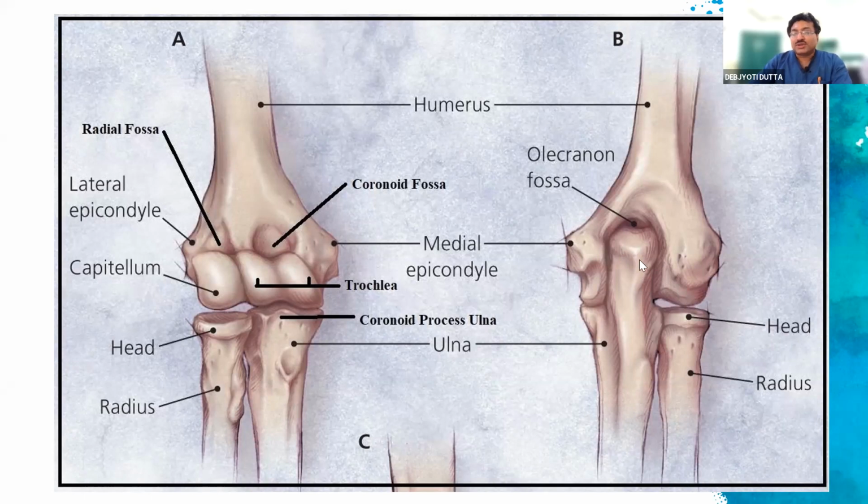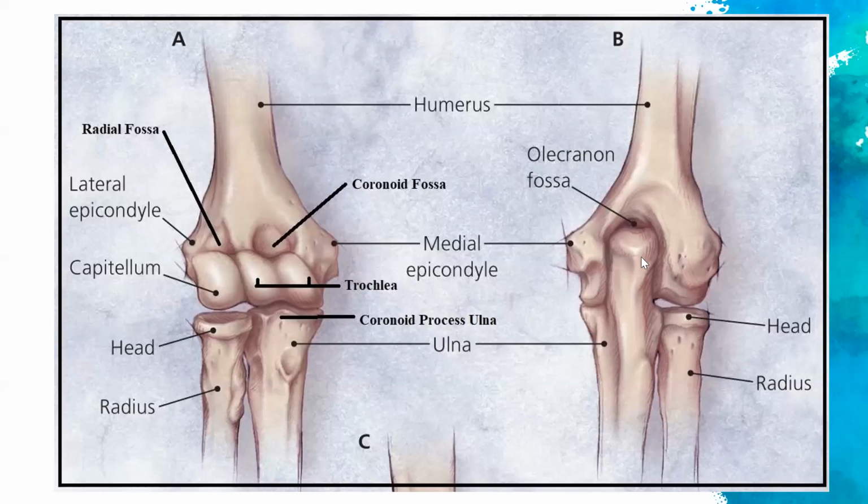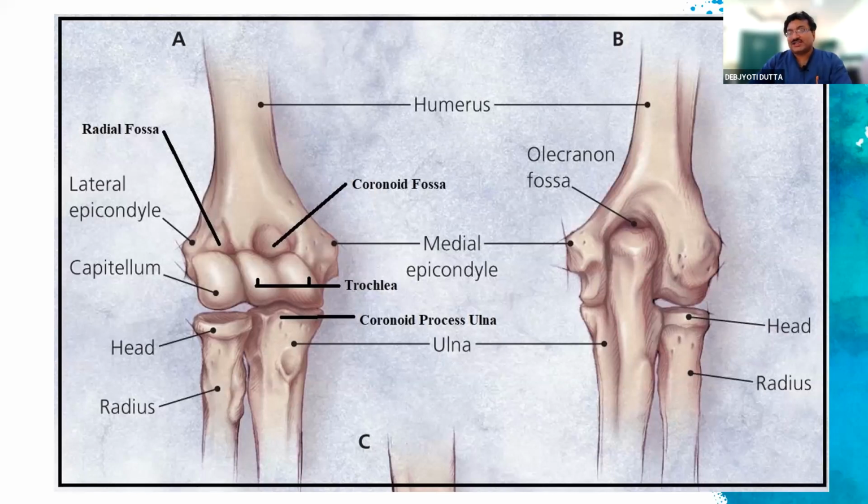Okay. So here there is an important feature. This is the olecranon process, and at the very superficial level, just below the skin, there is another bursa. That is known as the olecranon bursa. And if there is inflammation here, this is known as olecranon bursitis. What is the other name of that bursitis? That is also very common. Student's elbow. Yes, that is the student's elbow. Do you know any other similar name?